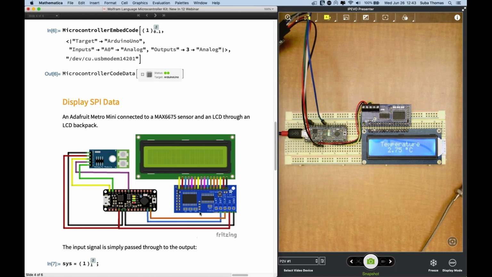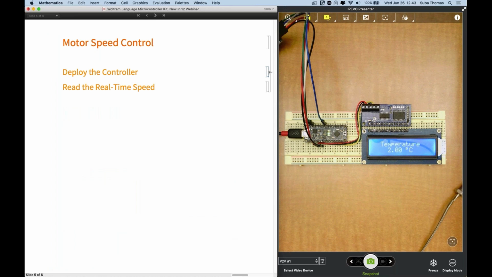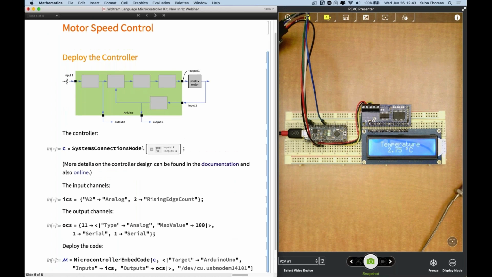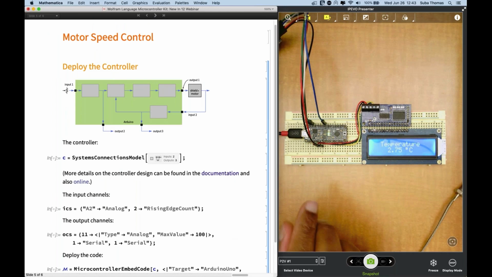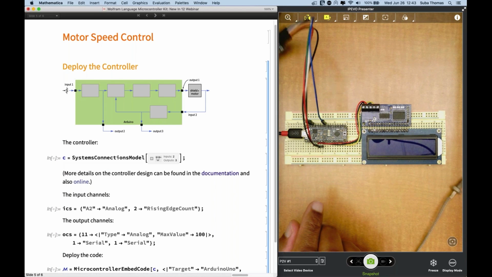So now let's look at a sample project. So here I have, let me get that motor out.